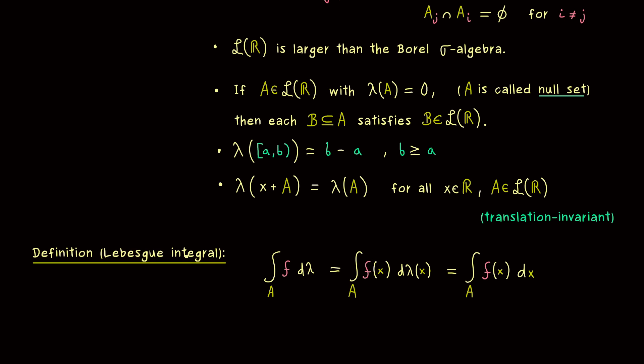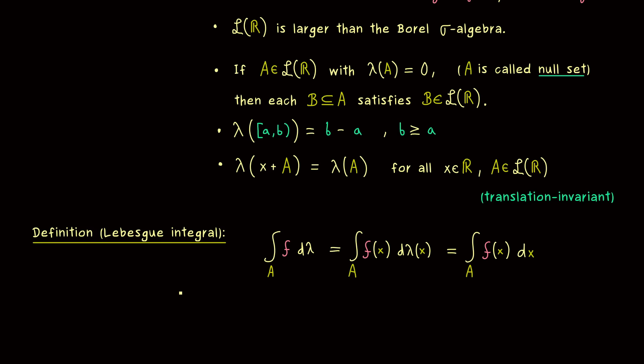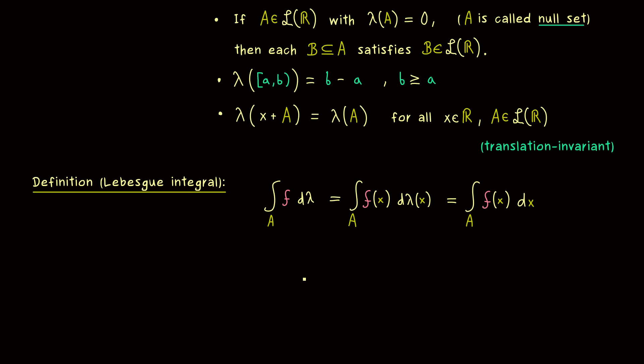Which means we completely omit lambda and just write dx. Still, it should denote a Lebesgue integral, so the measure is just hidden in dx. And now as a reminder, the Lebesgue integral is defined as an approximation with simple functions. These are also often called step functions, but these are step functions in the Lebesgue sense. So in this case, they are more general than the Riemann step functions you might know from the Riemann integral.